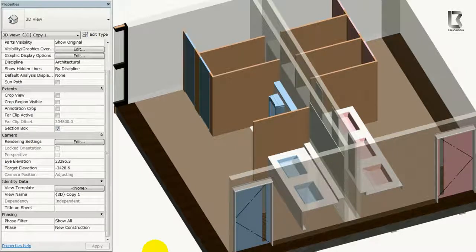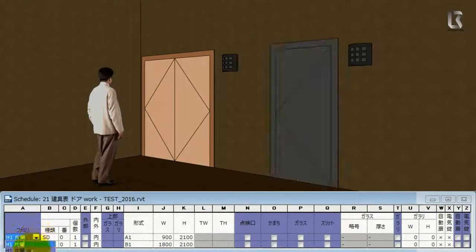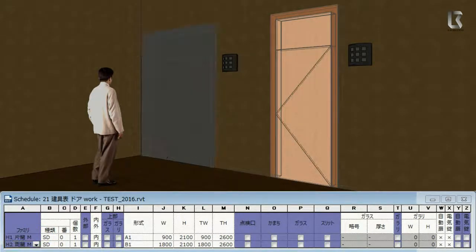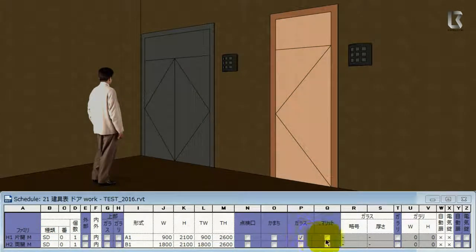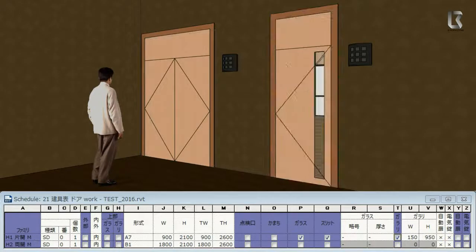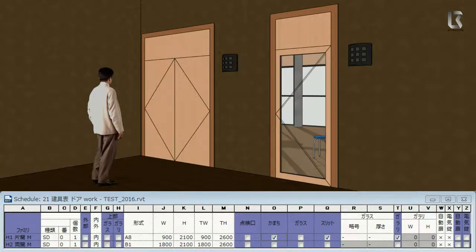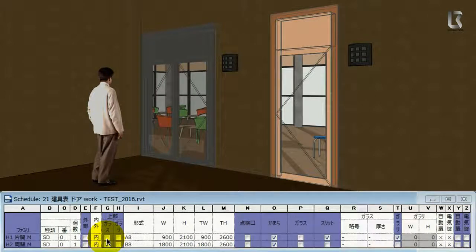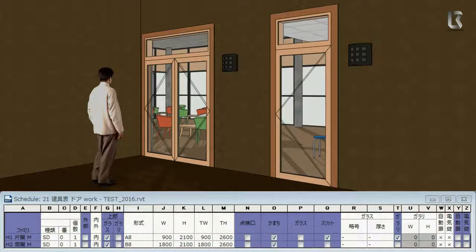Next, we can also edit these intuitive families using our schedules here. I'm sorry, it must be Japanese characters here, but you will already see those changes reflecting once we check those checkboxes here. For example, we had the glass in the upper part, and of course we had this full frame and some slit there. So that's the preview of our intuitive families.